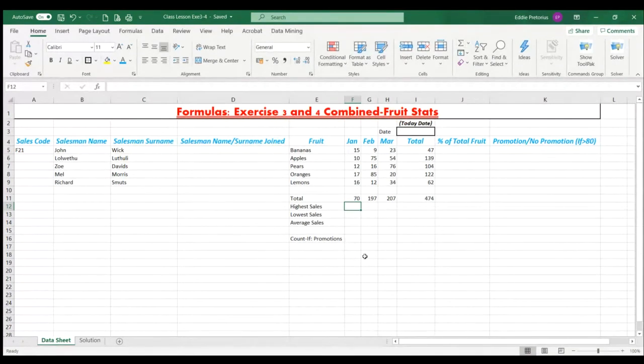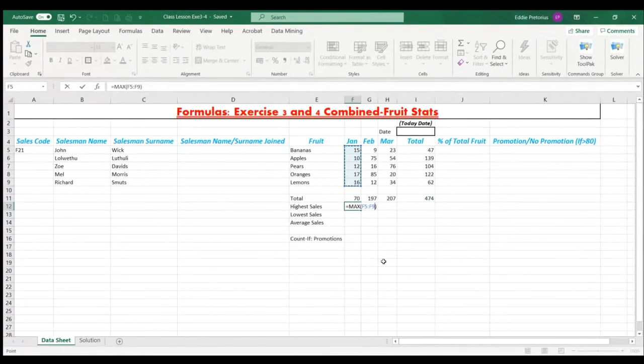Right. The maximum value. Can you see there? Max. No, we don't want 70. The criteria is what? From 15 to 16. What is the maximum, biggest number there?